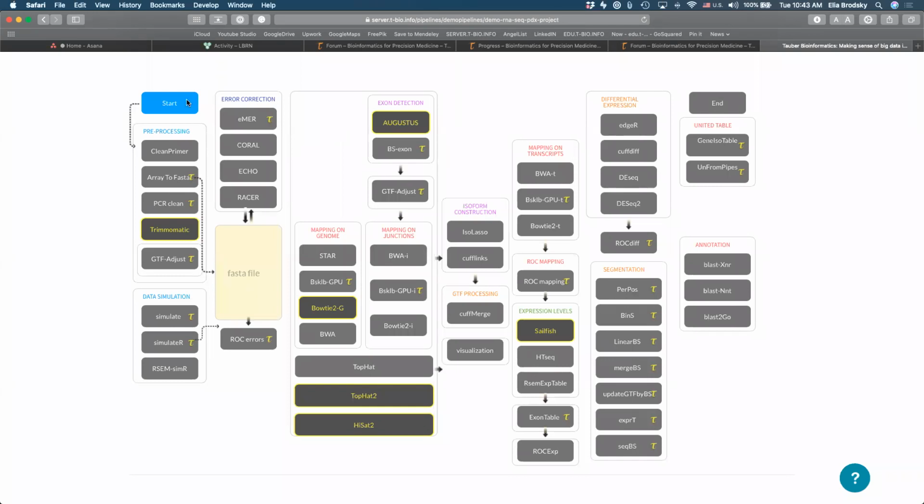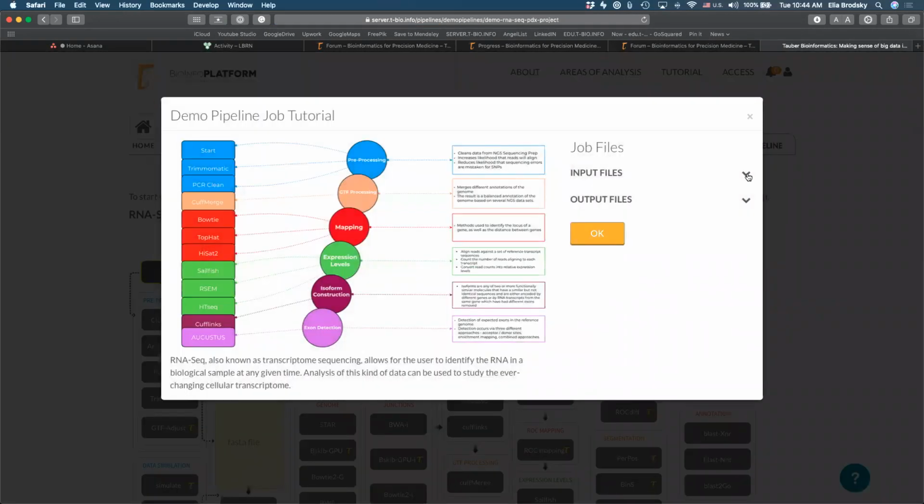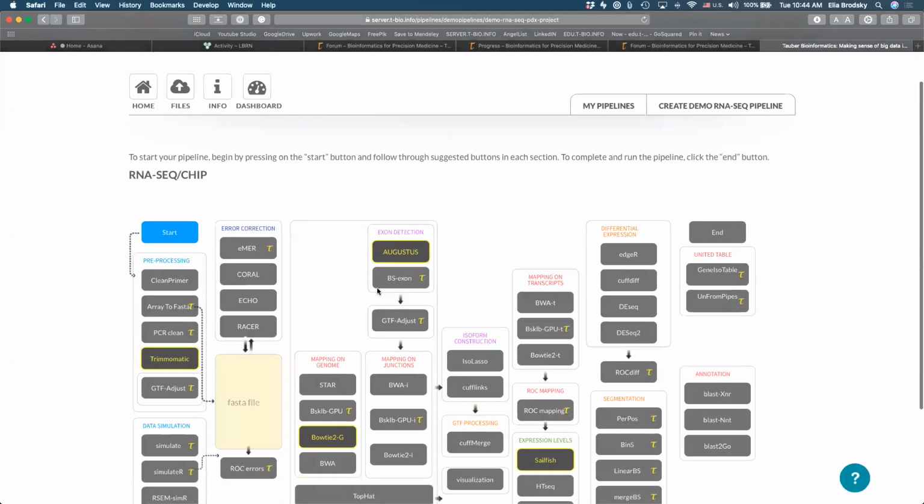Okay, the other thing actually that we can look at are the input files. So let me do this again. When you click on start, you can also take a look at what are some of the input files that are going to be used. And these are going to be SVL files. So as you go through Transcriptomics 1, you'll see what's inside those files.